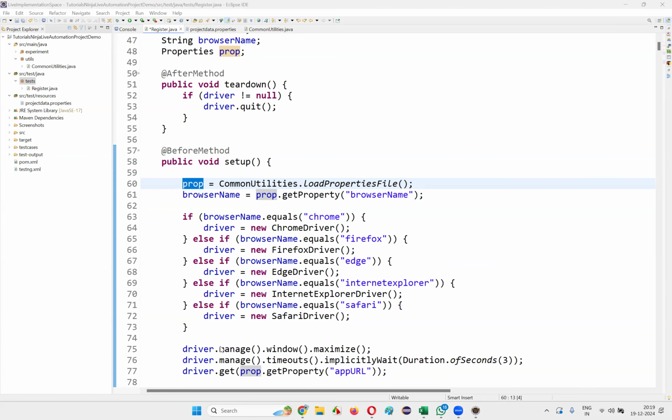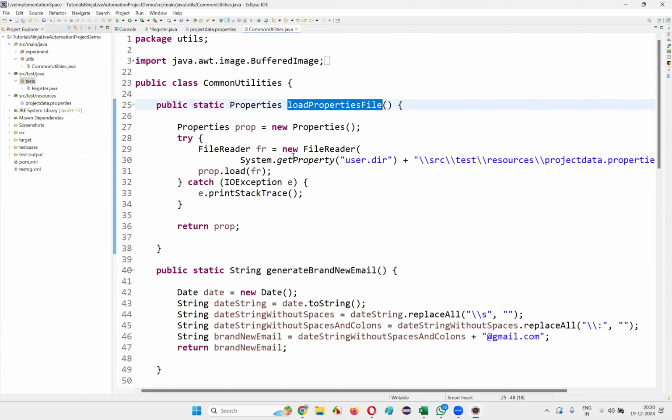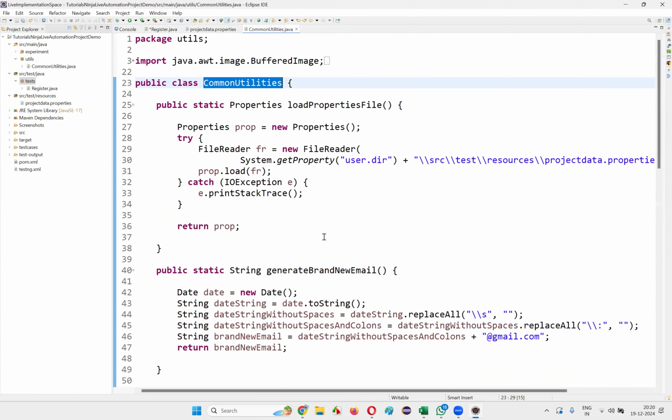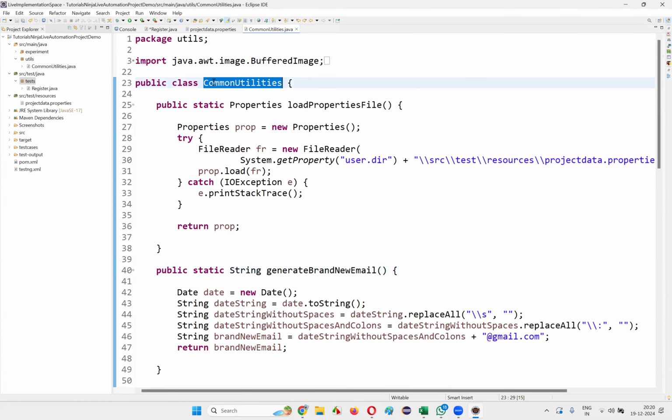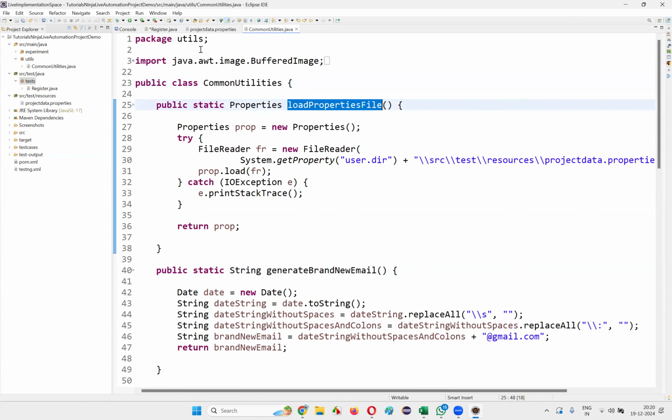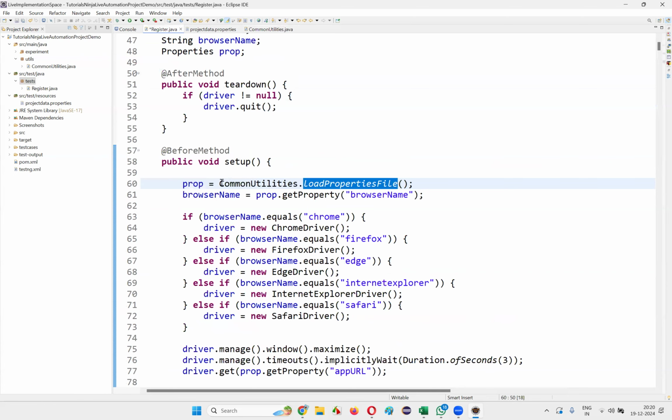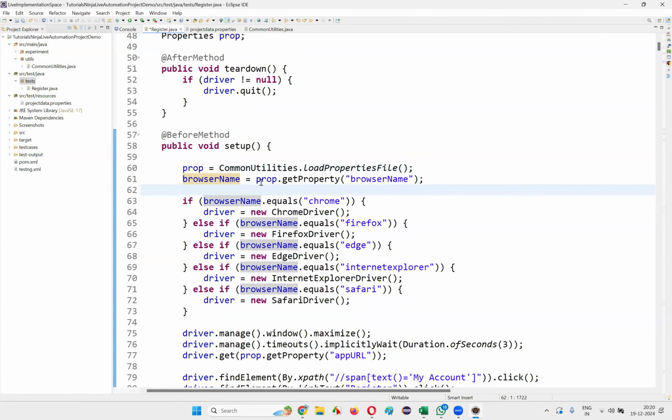Yes, correct. Ranjit, you are right. Since it is a static method, loadPropertiesFile is a static method. Intentionally, I created that as a static method. Not only this method, any other methods I am creating under common utilities, I'm specifying them as static because whenever I need to call these methods, I don't have to create the object for this class. I just have to use a class name and call the methods. Simple, directly. Without the need of creating the object, you can use a class name dot method name. Okay. It returns the object reference. Prop.getProperty is equal to browser name. All this stuff. You see, what we are achieving with the help of properties file, we are removing the hard coding. Okay.